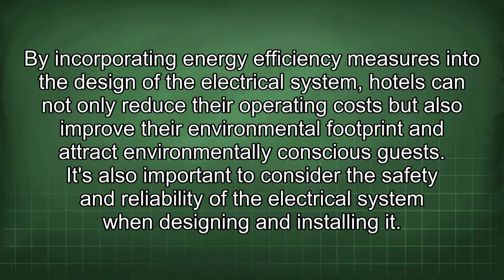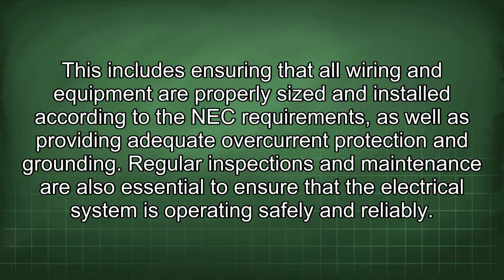It's also important to consider the safety and reliability of the electrical system when designing and installing it. This includes ensuring that all wiring and equipment are properly sized and installed according to the NEC requirements, as well as providing adequate overcurrent protection and grounding. Regular inspections and maintenance are also essential to ensure that the electrical system is operating safely and reliably.